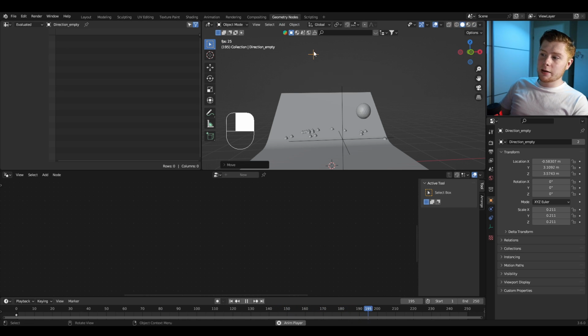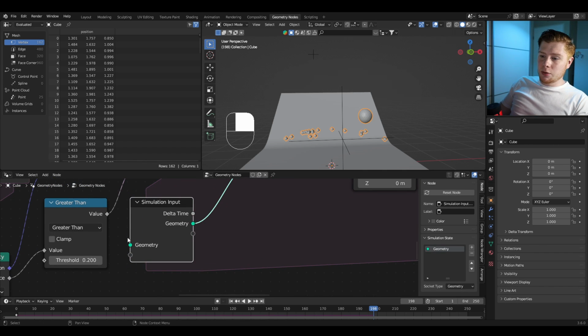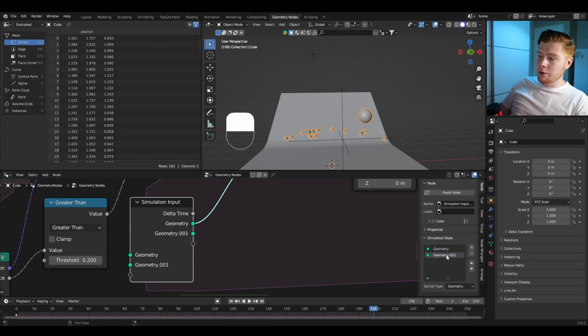I don't want those points that we're adding in to stay there forever. I want them to be deleted after a very short time, like after 2 frames already, because otherwise the splash will take forever to finish. So we just want a splash that happens in 2 frames. To get this, we want to track the age of each point. And to track the age of each point, we go to this simulation input. We click on this plus icon to add in a new attribute. Make this the age attribute.